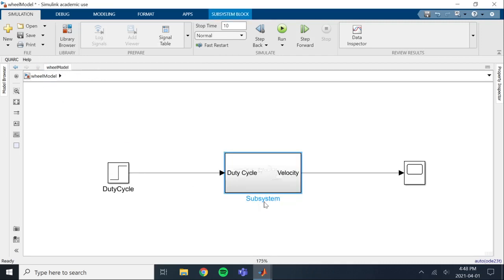Okay, we'll call our subsystem Mars Rover. Now we are feeding a duty cycle in. This is like taking our software and setting an instruction for a specific duty cycle to be sent from our microcontroller into the rover, and then we can see it moving at a certain speed.